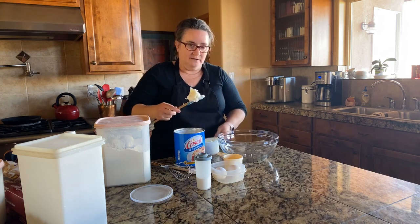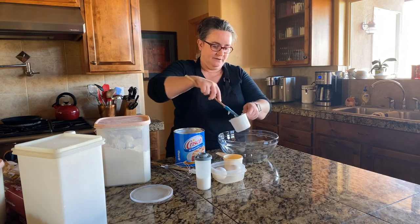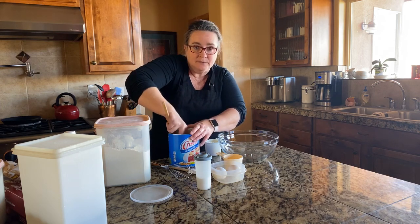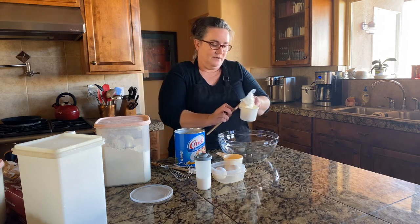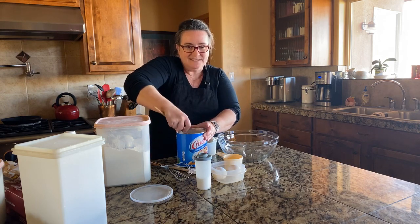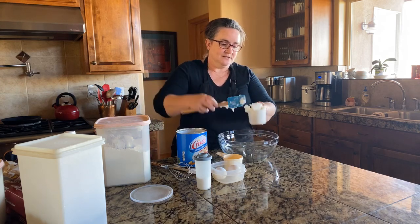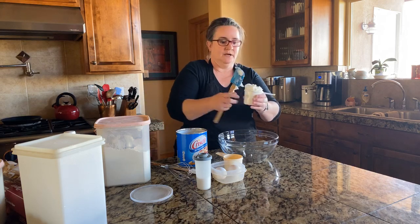And I'm a 1 bowl cook. Anytime I can avoid getting another pan dirty, I tend to do that. So what I'm going to do is show you how to add the dry ingredients without having to put them in a separate bowl. You certainly can. It's just, I don't really see the sense in it when it's really not necessary, depending on how you mix it together when you put them in with these ingredients in the right order.